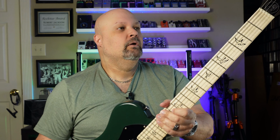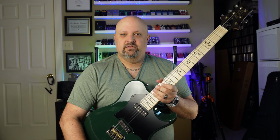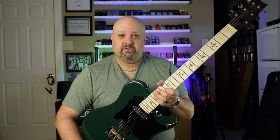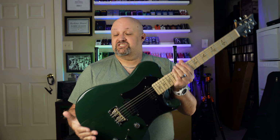A couple things right out of the box: it ships in a gig bag as opposed to a hard shell case, which does a couple of things. Number one, it keeps the cost down for you, the consumer, and number two, it helps Myles sell a few more guitars and put a few extra bucks in his pocket, which I am all in favor of, because as we've talked about before on this channel, it is a very, very tough business out there. And for artists to put out high quality, made in the USA signature gear that is a little bit more accessible to consumers is only a good thing for everybody involved.